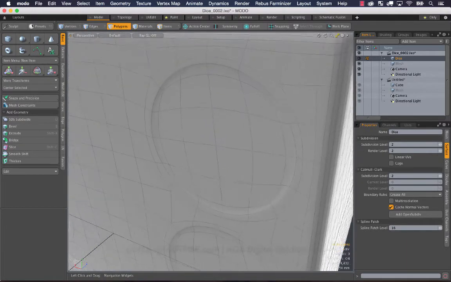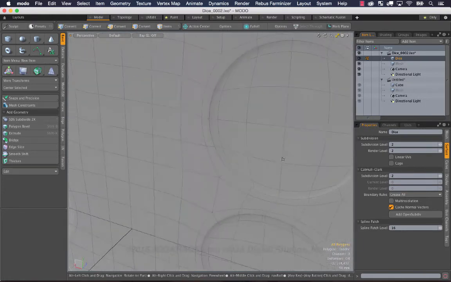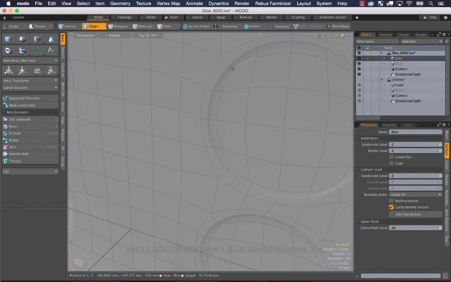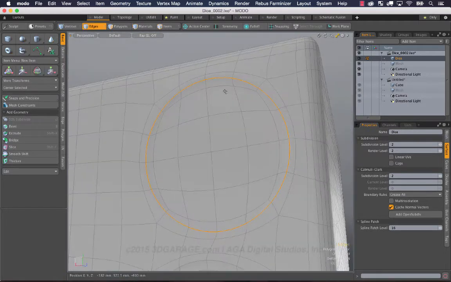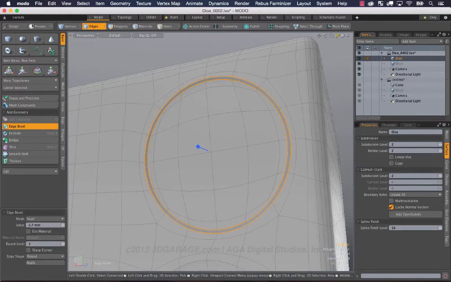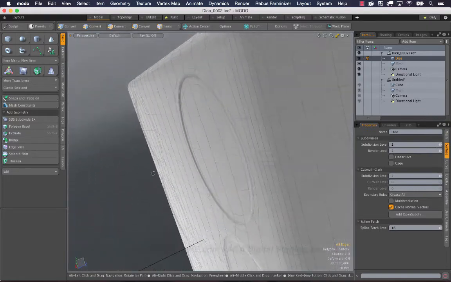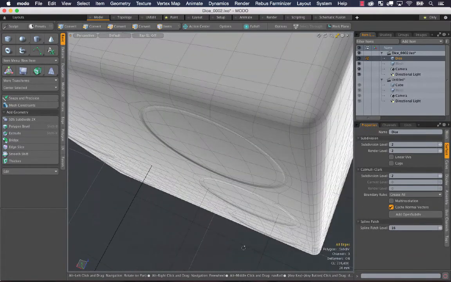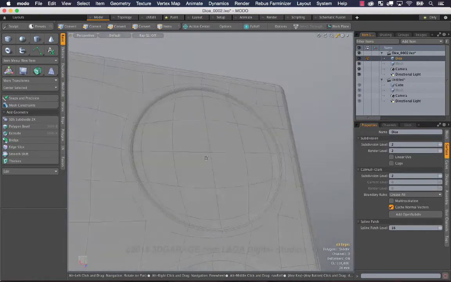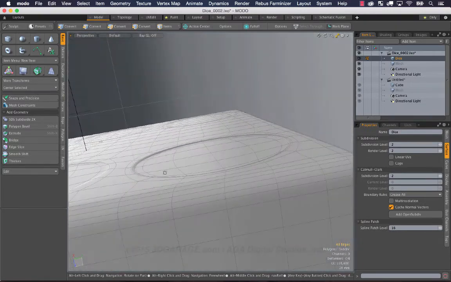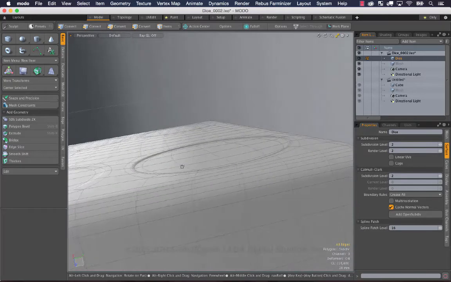If I want to go a little bit further though, because I want a sharper edge, that's not a problem because all I have to do is come into these edges now, double click, which will select the entire edge loop. So I chose edges, double clicked. I can bevel that edge and then sharpen that out. And I probably don't need a round level of 3, just 2 is fine. But now I've got a much sharper edge in there than I did before. And it's nice and clean. I can fly right up to it. It still has some depth.